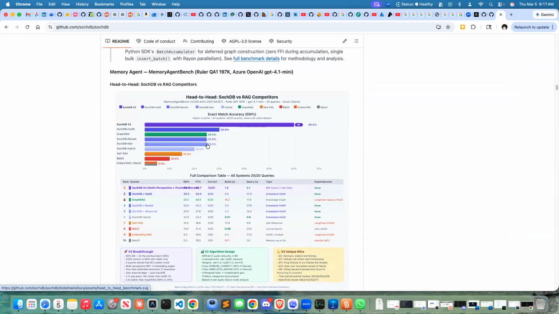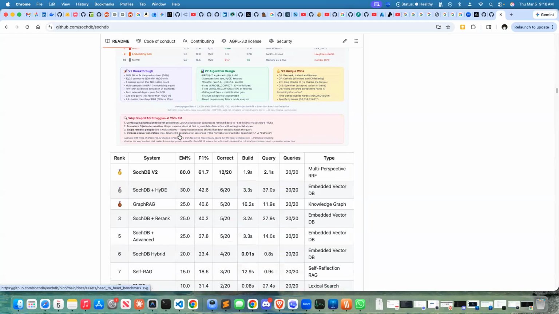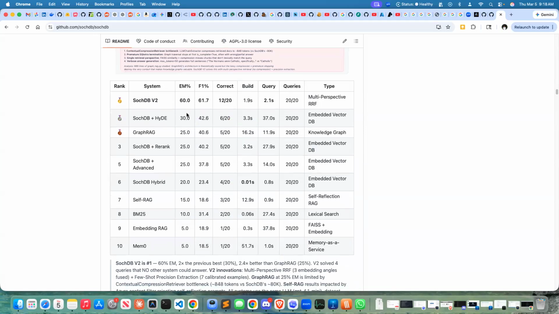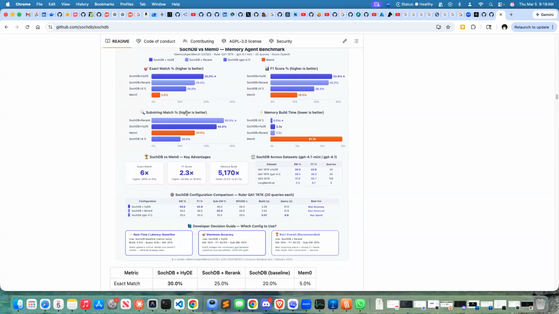There are different techniques we can apply, and based on the techniques, you get different ratings. SochDB has different techniques: I used SochDB plus ID, SochDB plus re-rank, SochDB plus advanced and hybrid. I was testing on all other factors too. It's not just one approach, because everyone follows different techniques. Even those different techniques you should be able to see. That's where you see the scores, and SochDB is doing pretty good compared to anyone else.